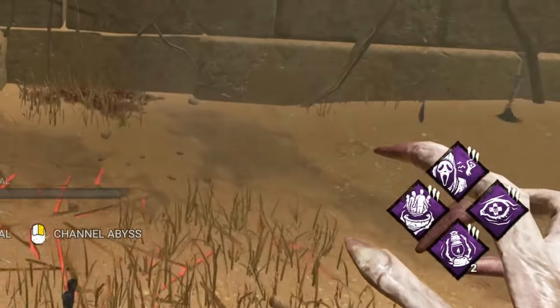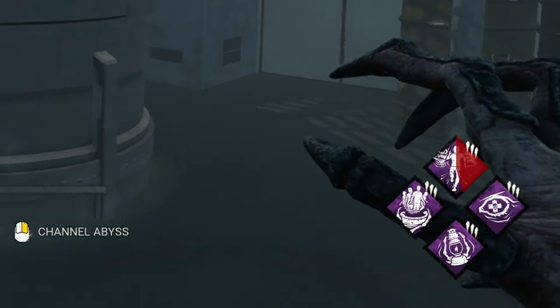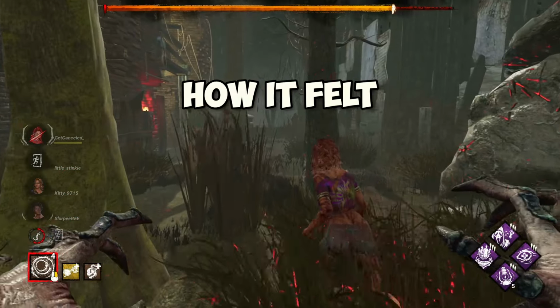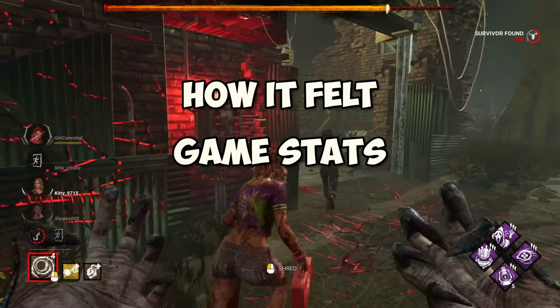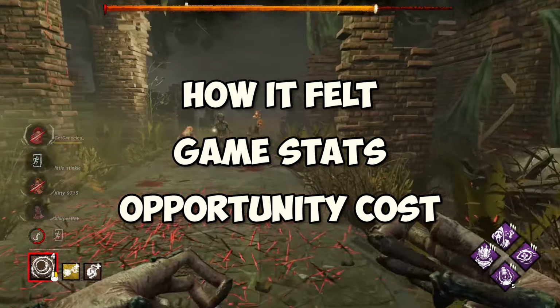The rest of the build was pretty basic, but I did swap out the fourth perk a couple of times, which I'll soon talk about. After my research, I made discoveries in three main categories: how it felt to use Dying Light, what the hard stats have to say about the performance, and the opportunity cost of using Dying Light.